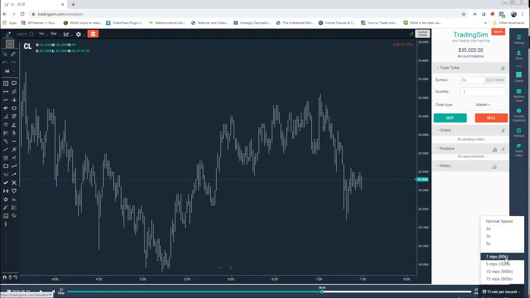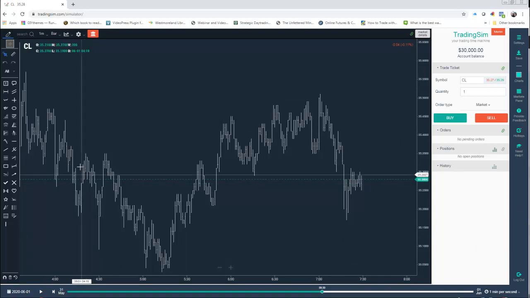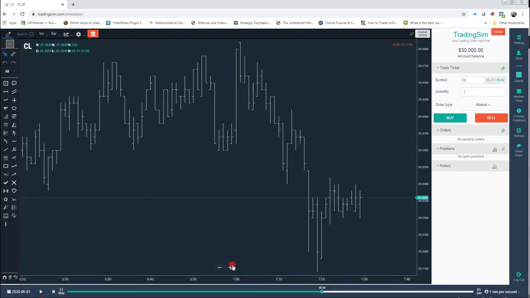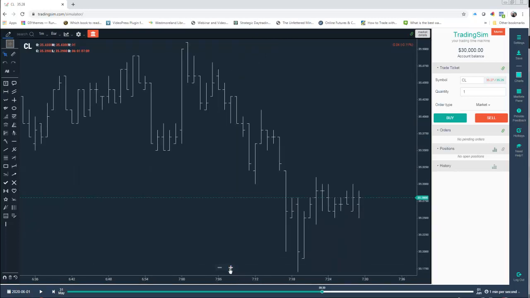And we have a 1-minute bar in front of us. This is a naked chart pretty much, with all it has on it is open, high, low, and close. Let's actually widen it out so we can see it a little bit better. And what I'm going to be doing here is just doing my best with price action in front of me without any other indicators or anything else. This is just market structure.